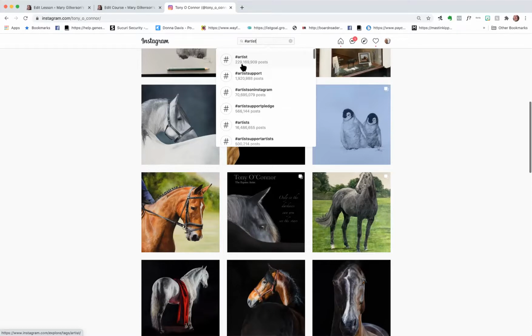Find them by looking at your role models and seeing which large general ones they're using. Then, after you have found your large general ones from your role models, you can also look for ones that are more medium specific, like things that have to do with oil painting, if you're painting in oils, acrylics, watercolor, palette knife painting, plein air painting, things that have to do with medium or techniques. You're beginning to narrow down those search terms.